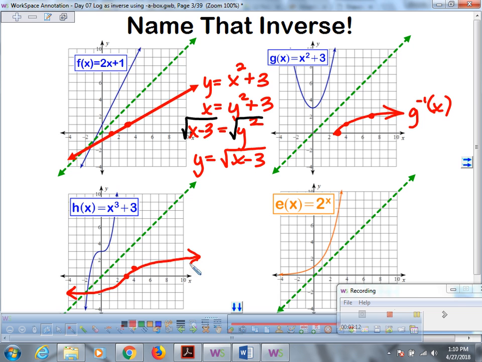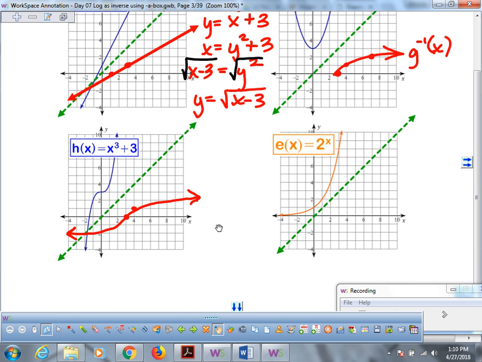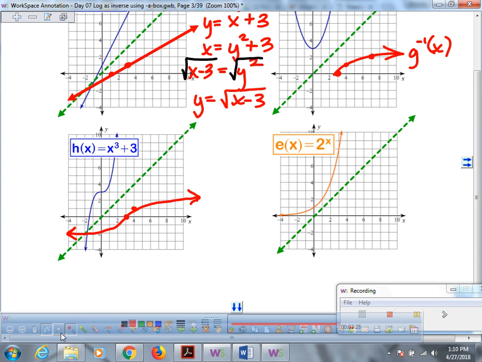All right, so now we've come to exponential functions. And I've been sharing with you that the inverse of an exponential is a logarithmic. And this is what it looks like. So if our exponential magic number or reference point is 0, 1, then what's my logarithmic magic number or reference point going to be? It's going to be 1, 0.